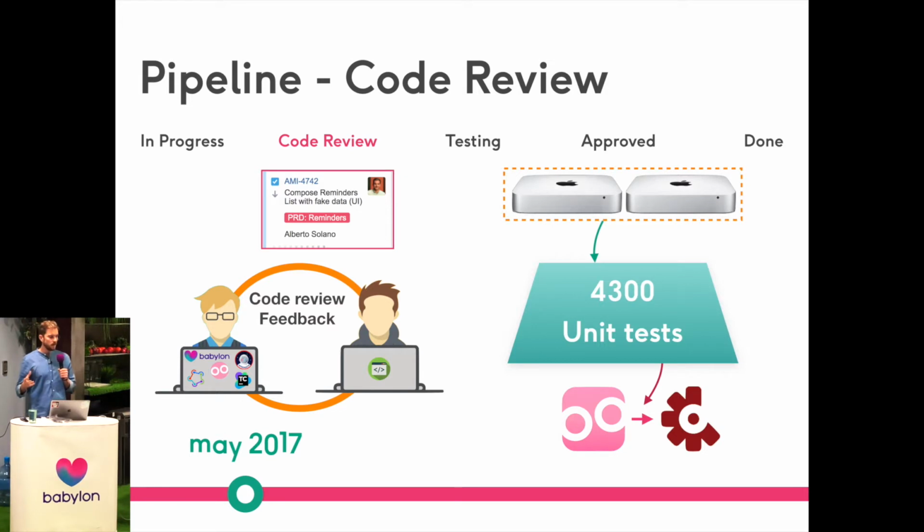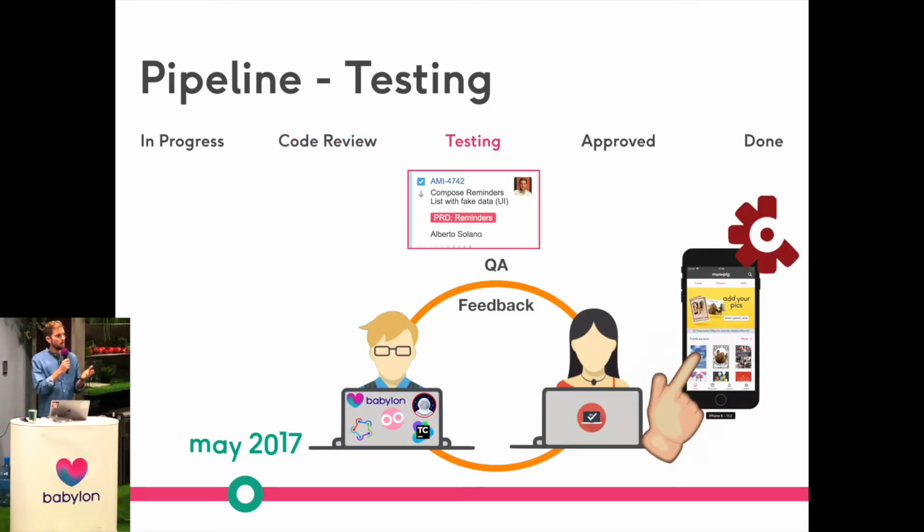In the meanwhile, there was a back and forth discussion with one of your colleagues doing the code review. Whenever you got the approval from your colleague, a QA did manual testing, checking that all the acceptance criteria were met. Whenever you got the approval from your product owner, your UX, one of your colleagues and one of the QAs, you were ready to merge your ticket back into develop.